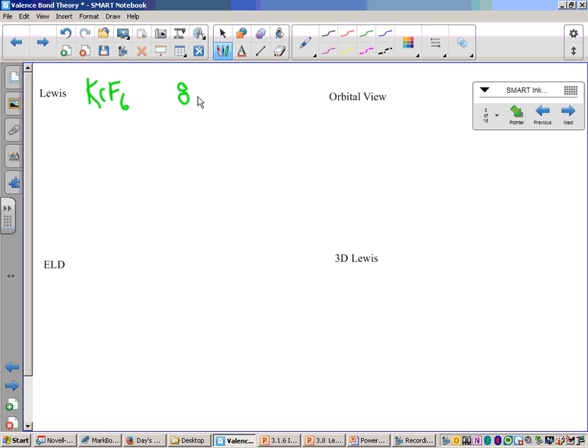But if you put it under enough pressure with this fluorine, you can get it to share its 8 electrons. 8 plus 7 times 6. Yes, I'm using a calculator. I know it's sad. 50. I got 50 electrons to deal with. Krypton. 1, 2, 3, 4, 5, 6 bonds. F, F, F, F, F, F. And krypton can have an expanded octet. So how many did we use? We used 12. 50 minus 12, 38 electrons.